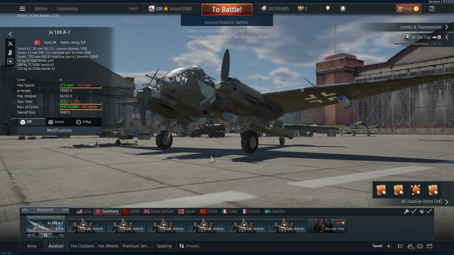So the Ju-188 is essentially a beefed up Ju-88, and there wasn't really much to differentiate it from the Ju-88 other than a slightly better cockpit design for visibility purposes, improved engines, and most importantly, improved bomb load. However, this did come at the cost of performance.